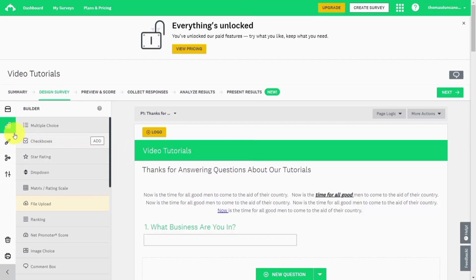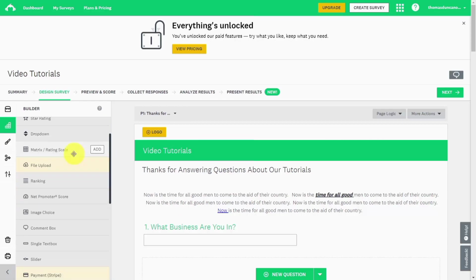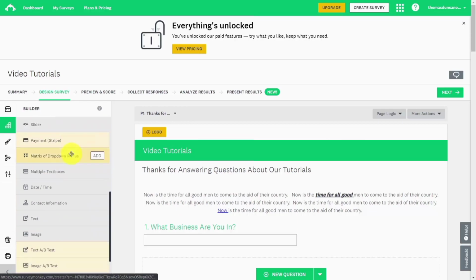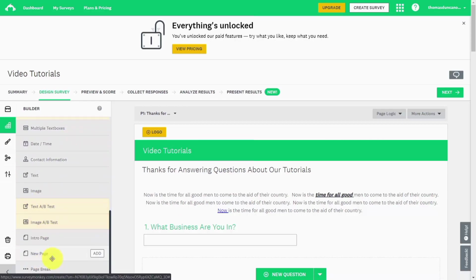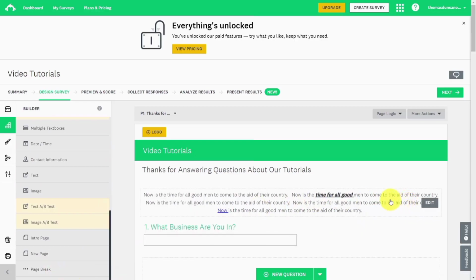And so what you're going to do is you're going to go to not the question bank, but you're going to go to the builder section. And that's going to give you a set of tools. You're going to scroll down to the bottom, and you're going to find near the bottom the page break element. And so what you're going to do is you're going to find the place where you want to break up your survey.